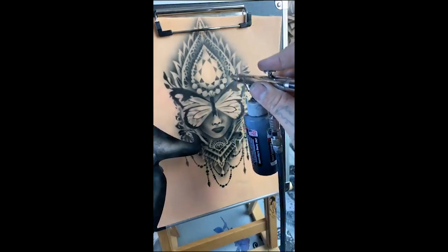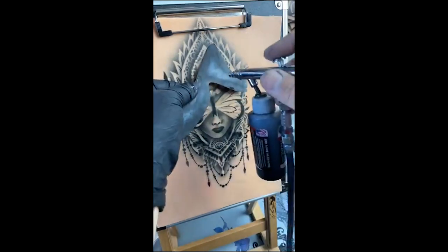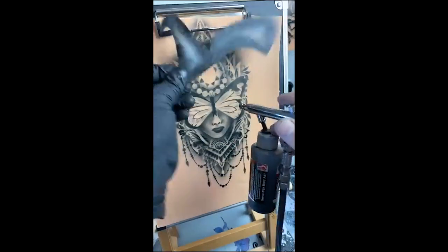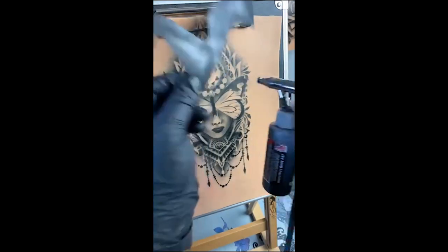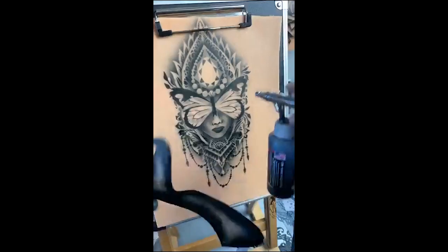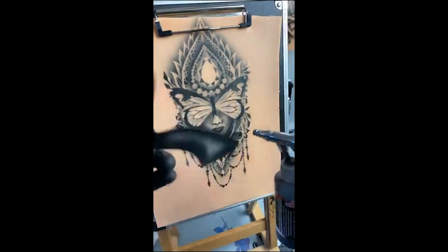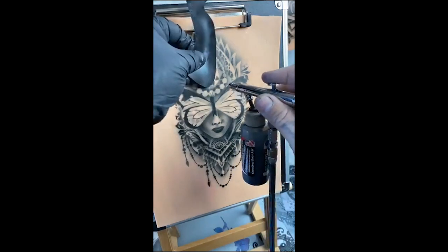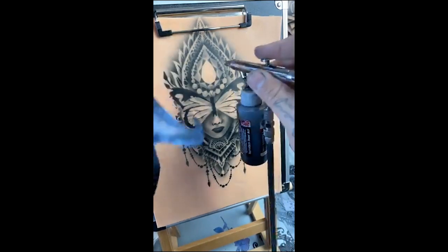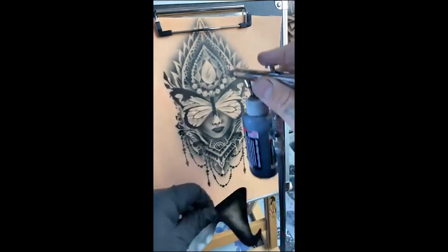Okay, so this is a little tricky here on the gem. So I want to basically hook it up with a bunch of lines. I line up the corners and I just basically give it a little tiny spray in each little section. And then do the same here. Just kind of line it up. And then I usually do a small fade, a couple of little shine lines.